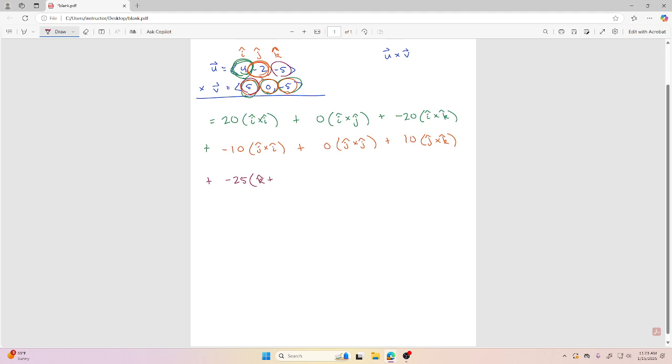I'm purposely not doing the letter math yet because I don't want to confuse myself. I just want numbers right now. So give me numbers. -5 times 0 is 0, and again that's a K cross J. And then finally, -5 times -5 makes a +25, K cross K. Now, most of this is just going to go to 0. There's a whole ton. You're just going to cancel, cancel, cancel. It's going to be great.